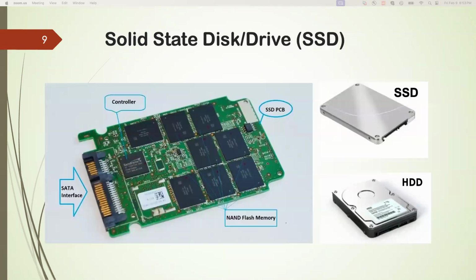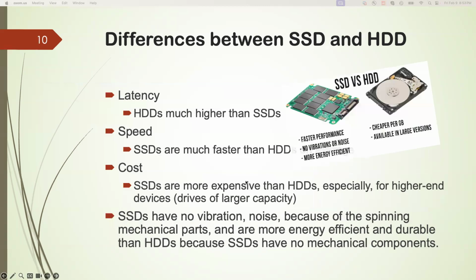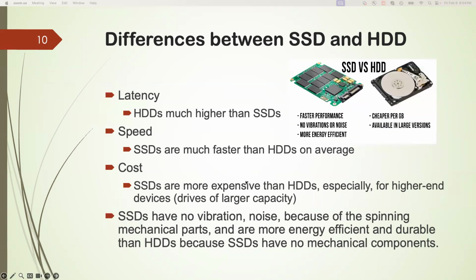Next, we have the other form of the hard drives, which are the solid state drives. In solid state drives, we have the controller that communicates with the operating system and file system. And you have the individual flash memories, or NAND flash memory chips, that are installed on your hard drive. So let's see the advantages or the difference between the two.